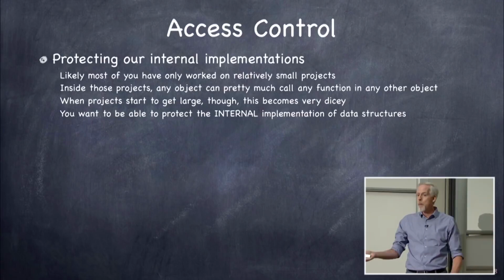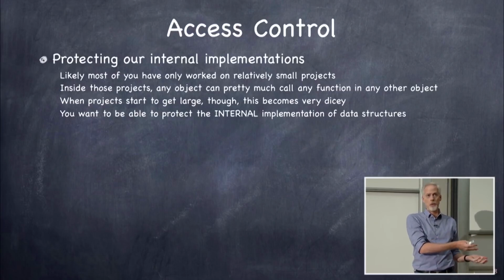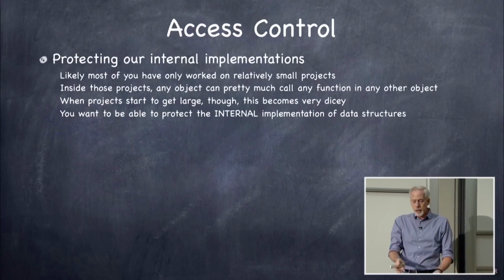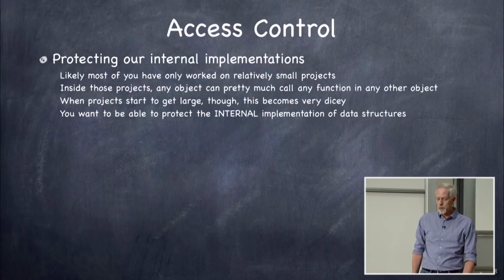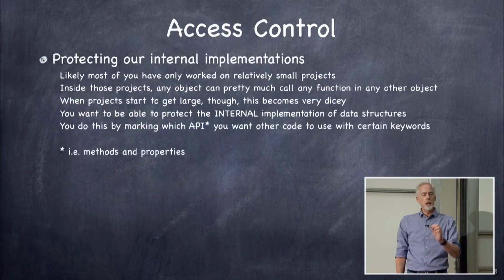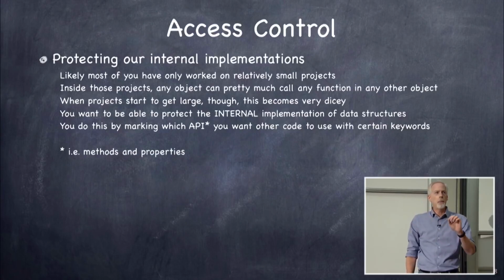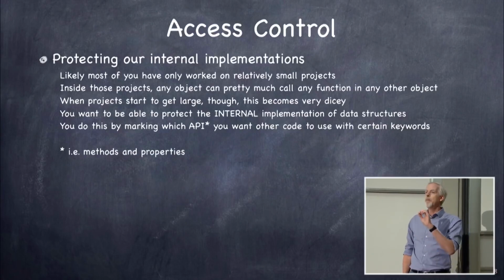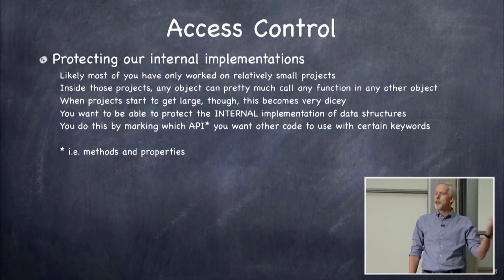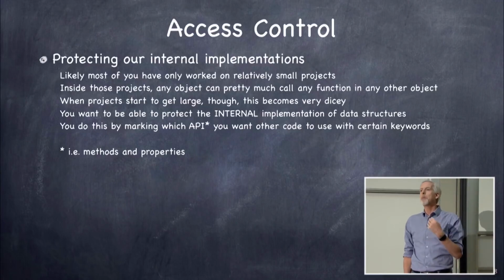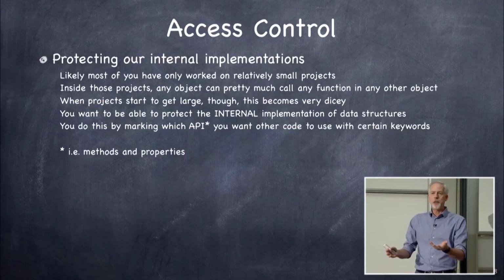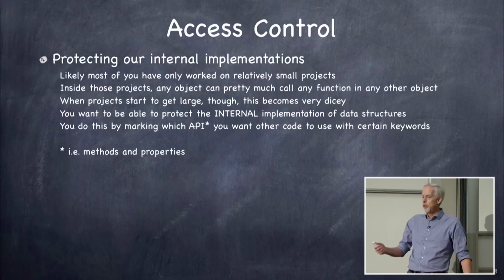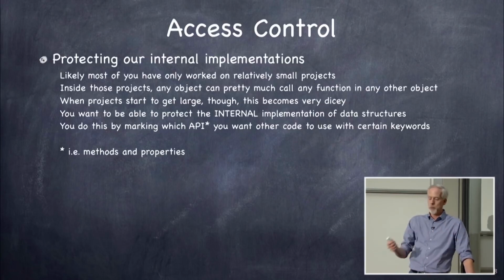Now there are some methods that you have to be able to call over there in their code, and we're going to make it clear which ones those are using access control. So access control is about having keywords that we put on our methods and vars in our API that say to the other groups we're programming with, yes, you are allowed to call this, and I promise not to break this on you. It also tells them how to use your thing, because the ones they're allowed to call are the ones they should be using to use your Concentration game or whatever.